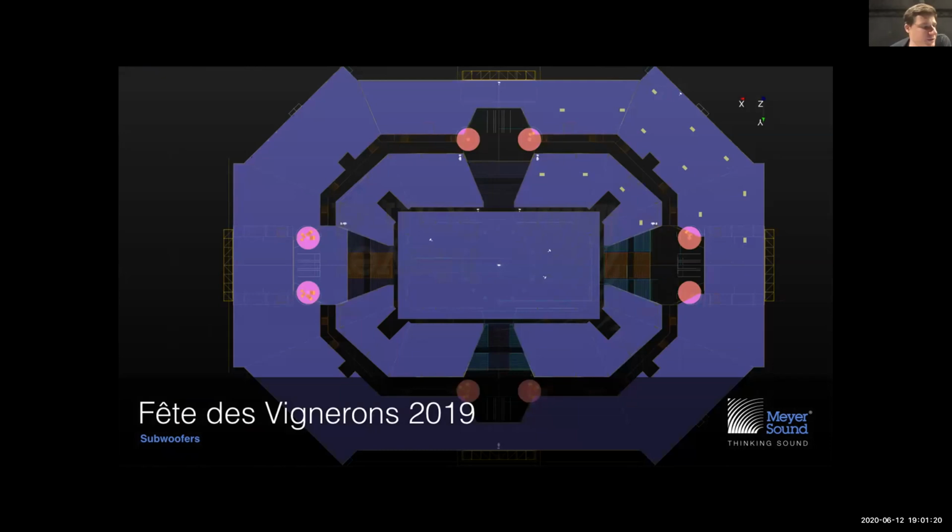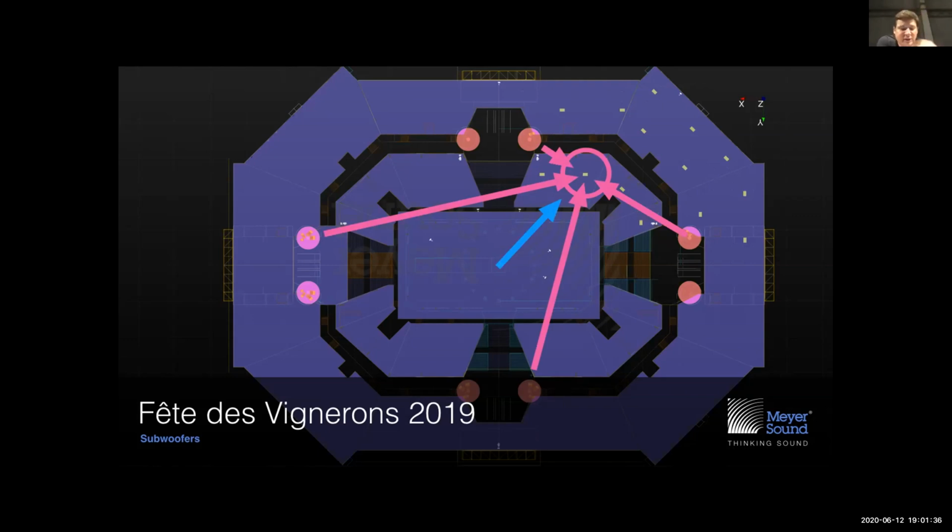That's the subwoofer placement seen from above. And so one of the problems is this. If I take this subwoofer, for example, the time of arrival from every stage to the subwoofer is different. Now remember, the subwoofer is under people. So people here will hear the stage sound arrive at different times, but they are very close to the subwoofer, so we have to delay them.